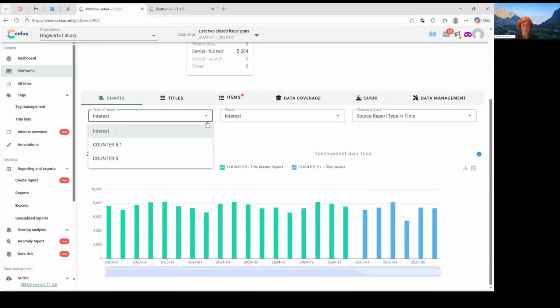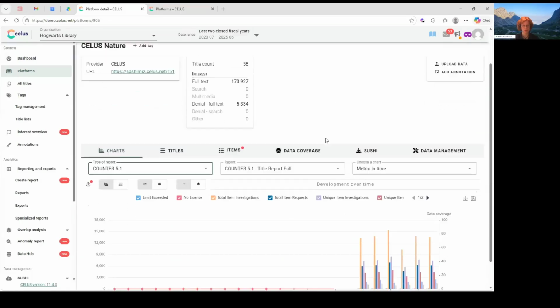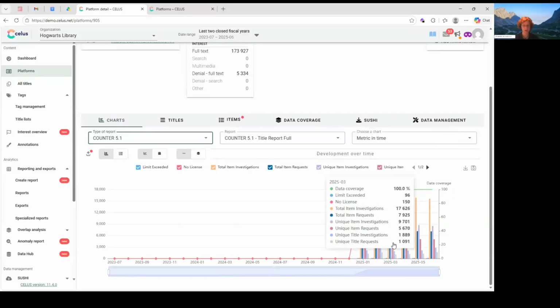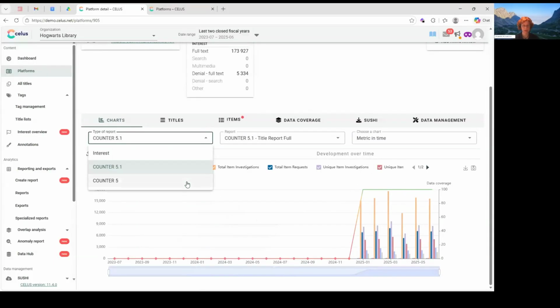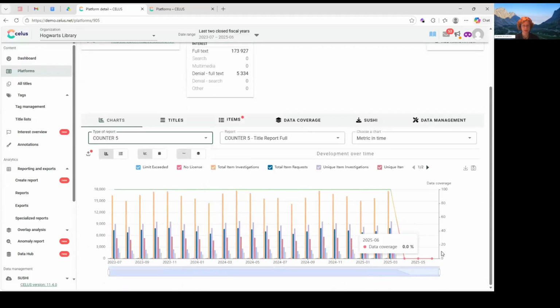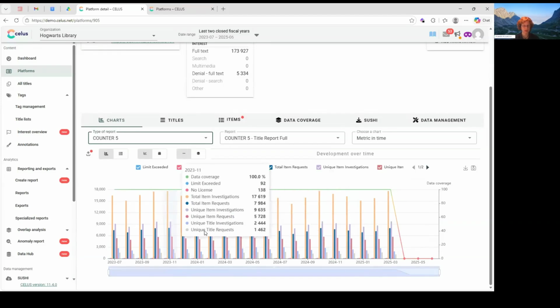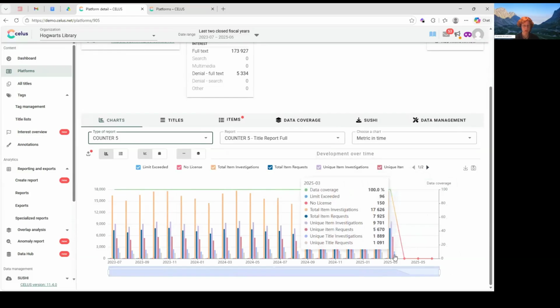If I switch to counter 5.1, I don't have the complete range of data, and neither in counter 5. So now I know that I will have to combine these two counter versions to get the complete picture of the usage.